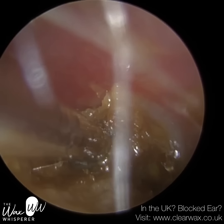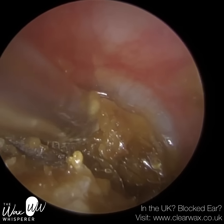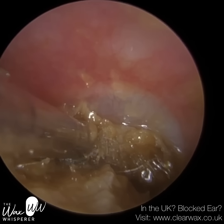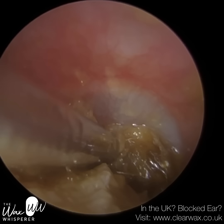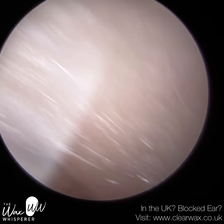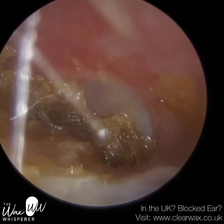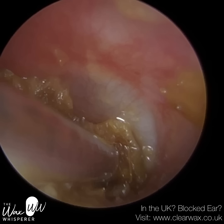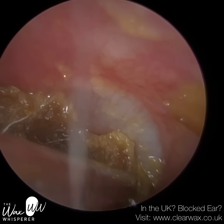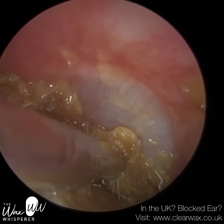Previously, I put the oil into the ear, let it soak for a few minutes, then request the patient to tilt their head in the opposite direction so we can drain the ear of the oil, and then go back in and continue. But now I ask the patient just to tilt their head so the ear with the oil in is facing towards the ceiling. I then get off my ENT chair, stand up looking down into the ear, and suction the wax and skin with the oil in. I find that's more effective, though it can be trickier because suctioning also pulls the oil, causing some blurring at the tip of the endoscope lens.